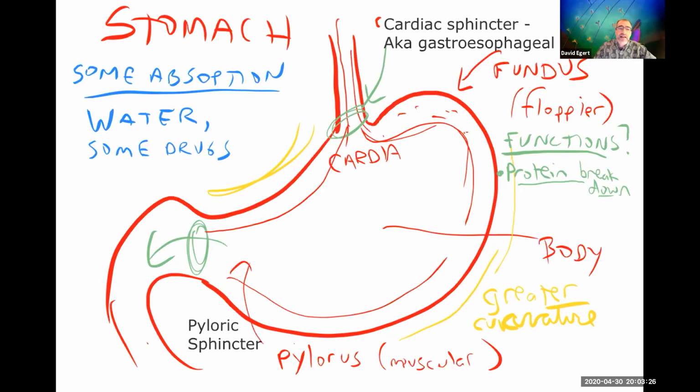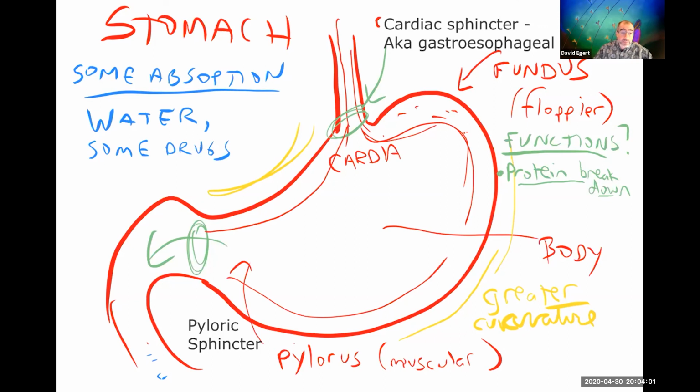It depends. Things that are lipid-like, aspirin can actually go across in the stomach. Alcohol can go across the wall of the stomach and get absorbed into your bloodstream. So if you're doing some tequila shots, you don't have to wait for the tequila to make it all the way down to the lower parts of your digestive tract before you start getting your buzz on, because the alcohol can cross the wall of the stomach and get into the bloodstream.